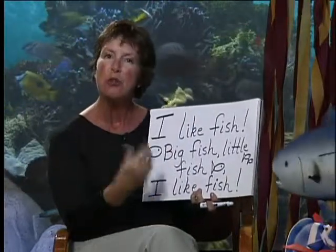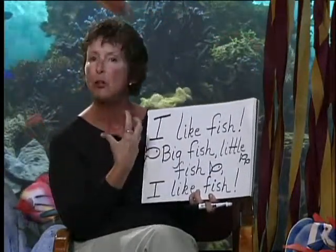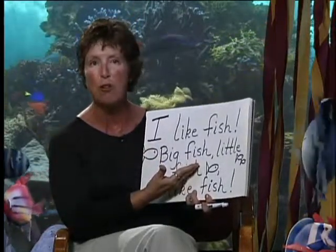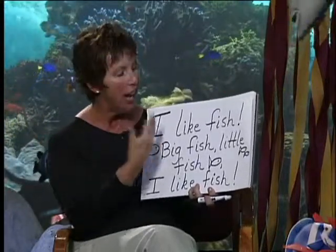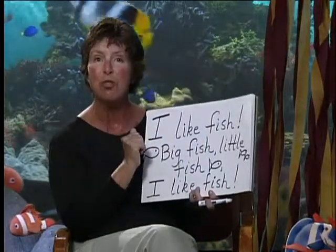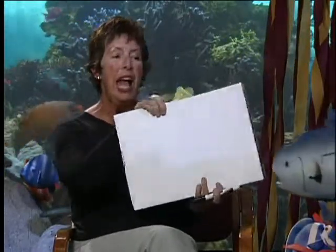You can use write-aloud or modeled writing all throughout your day. When you do a write-aloud, you start with a clean slate and talk through the process of how you as a great writer will approach what you're about to show them — thinking out loud so they can hear what's going on in your mind. As you read back, you're emphasizing the structure of what we want them to do: to continue to read back and think, 'Does that make sense? Should I change it? Should I edit it as I go?' Showing the writing process is very important.